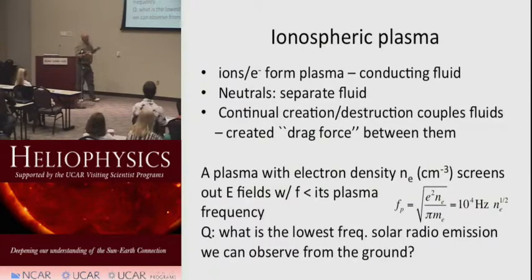The reason the ions and electrons as a separate fluid are so important is they are basically the things that respond to electric fields. One of the things they will do is they'll act as a conductor, and they will screen out any electric field that oscillates more slowly than the plasma frequency. And I've worked out, here's the plasma frequency, not the angular frequency, which we're used to seeing. This is the linear frequency. It's basically 10 kilohertz times the square root of the number density in inverse cubic centimeters. This has profound consequences for radio astronomy. As a solar physicist, I would love to see the solar corona at a lot of different frequencies. So my question, what is the lowest frequency I can hope to observe the solar corona at?